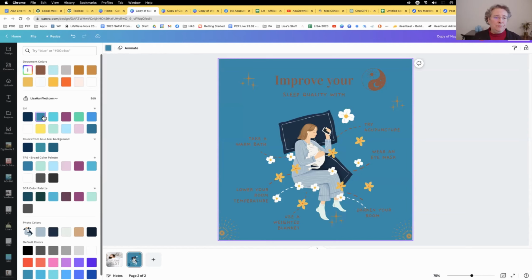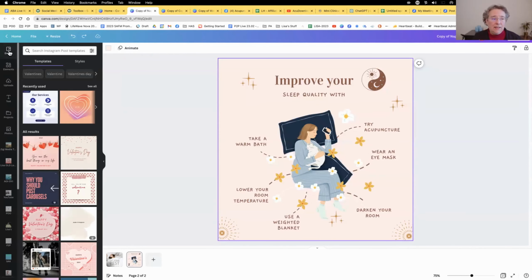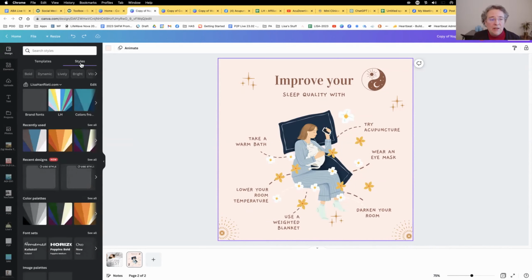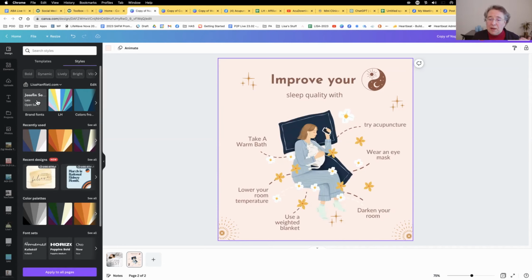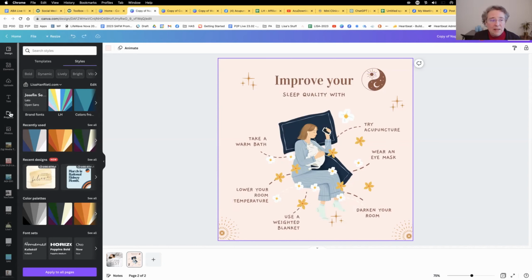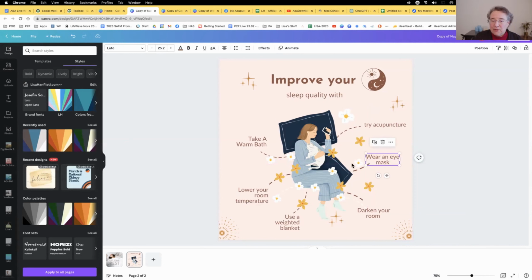Oh, that looks terrible. But here's what's fun. Let's redo that. If we go into designs up here on the left-hand side and go to styles, I actually have my brand fonts here. So I could click on that and it would change all the fonts to my brand fonts. Did you see that? Let me go back. So again, these are the fonts that came in. My brand fonts are here. I actually like his better. But if I wanted to do my brand fonts, I could do that. And sometimes you have to come in and realign things a little bit when you're changing fonts and stuff like that. But this actually goes pretty well.